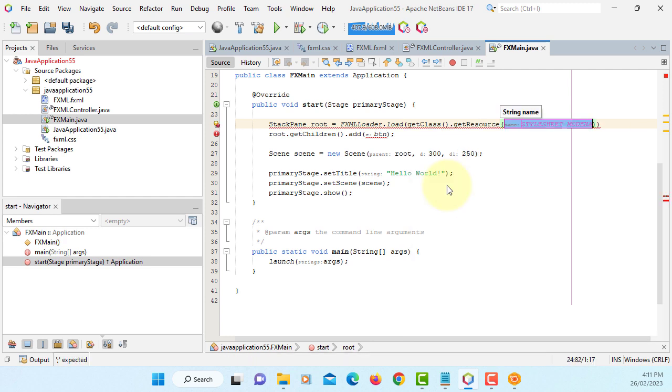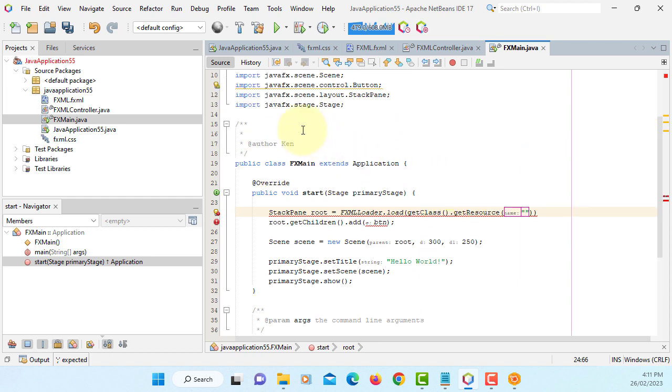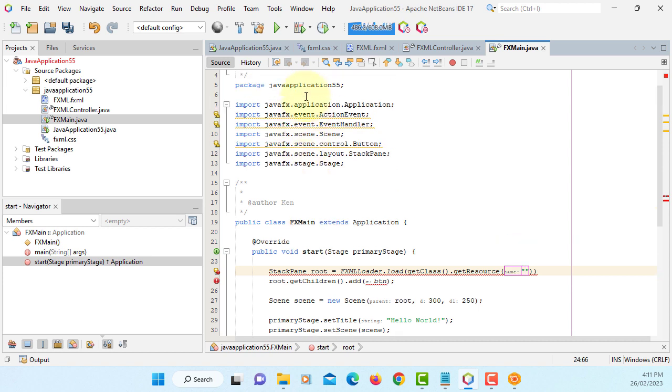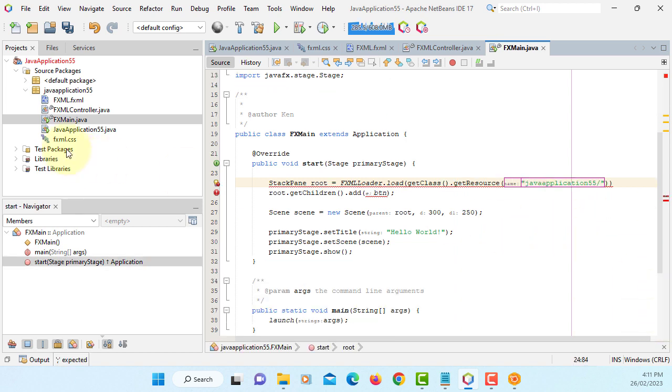Normally I include the package name in this relative URL. If you are not sure, you can go up, have a look at your package name, and paste it. Then you can refer to your FXML file name, capital FXML dot lowercase fxml.